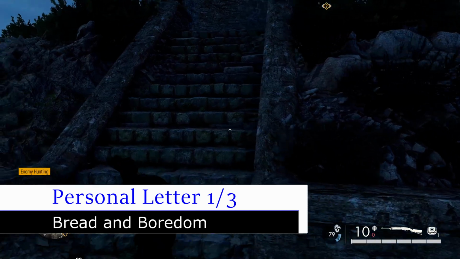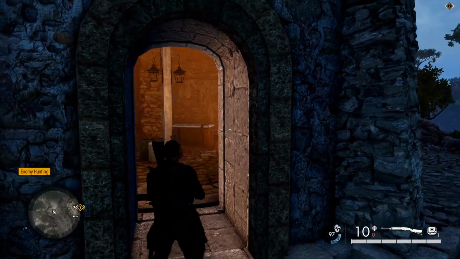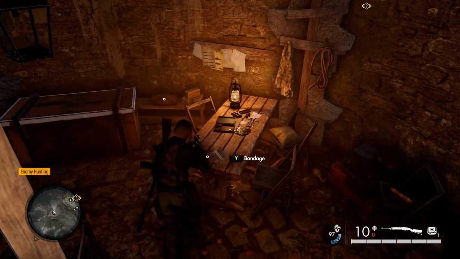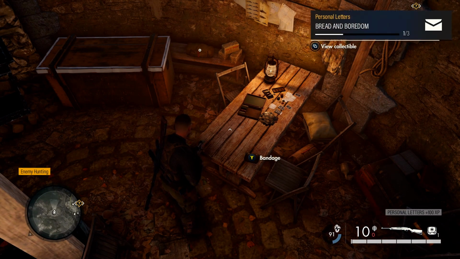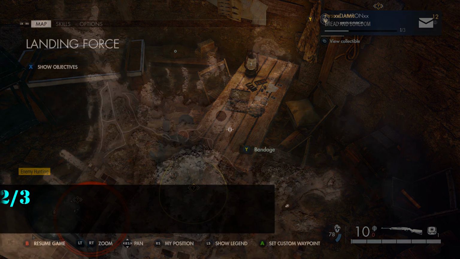Also, inside that same tower on the bottom floor is our first personal letter. After you take out the Stone Eagle, just head in there, and right on the table is going to be our first personal letter of the mission. Now, there's not as many collectibles in this DLC mission as prior, so it'll be a little bit quicker.